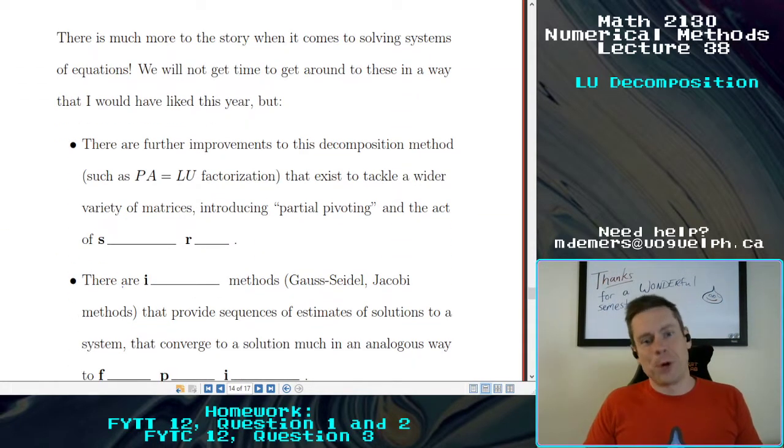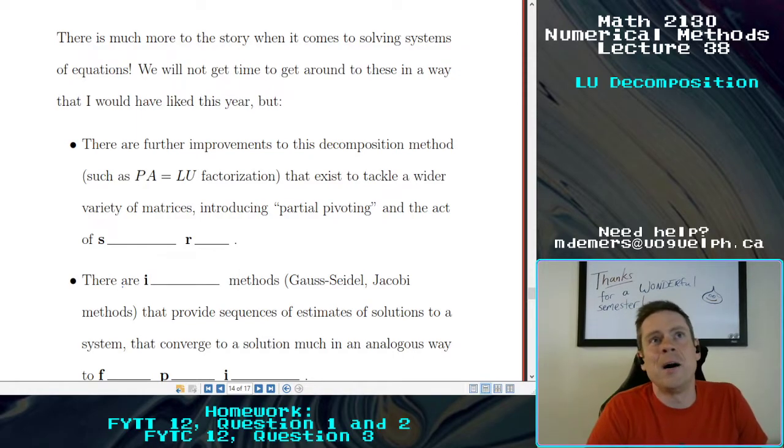But there's so much more. We're not going to get around to some of these, but it's okay because we're running this final project idea this year, and a lot of you are having a really good time of it. I've spoken to some groups that are excited about their projects and others who have come to some really neat ideas. And some of those ideas are actually matrix methods that some of you have seen.